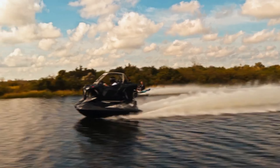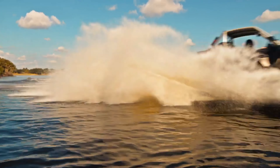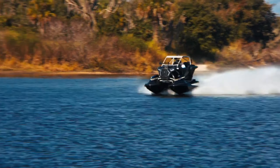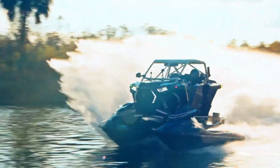Features like a lightweight carbon fiber and titanium construction, Fox 3.0 suspension, and racing seats ensure a thrilling yet comfortable ride. The Shadow 6 Racing Typhoon AUV isn't just a vehicle — it's an experience. It's a perfect example of pushing the boundaries of what's possible and redefining what an all-terrain adventure can be.